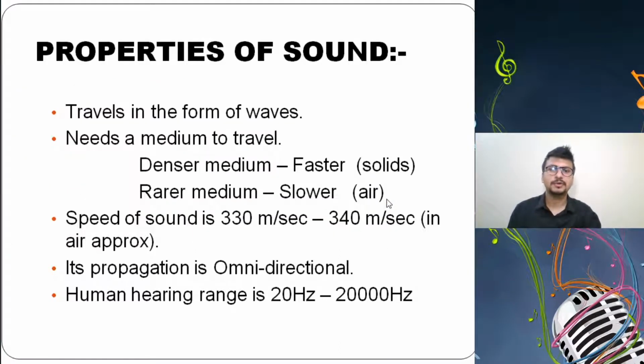Coming to the properties of sound, sound travels in the form of waves. For example, when we plot a graph with an x-axis and a y-axis, sound travels in the form of a wave. If you record some sound using any audio recording or editing software, or import any audio track on the editing layer, you will always see the wave of sound, because sound travels in the form of waves.